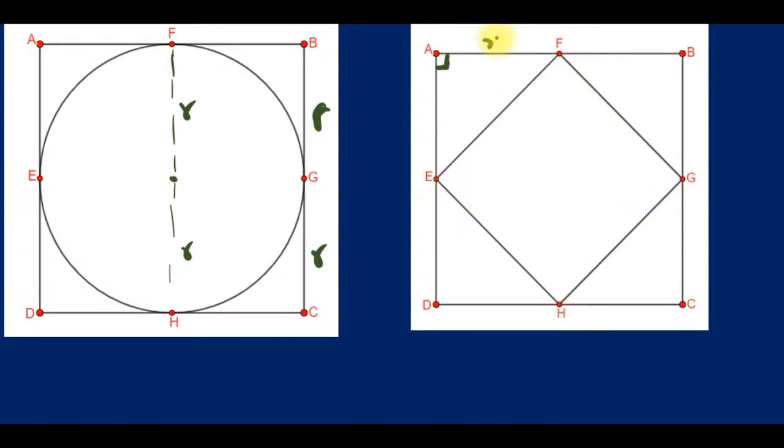So if you call here x, here is x, remember here is 45 degrees, here is 45. So making here to be x times √2 by the 45, 45, 90 triangle theorem. And here is x. So what do you notice? The total length of the square is 2x. So if you check the ratio, it is now 1:2. So that's the knowledge I'm going to use here.